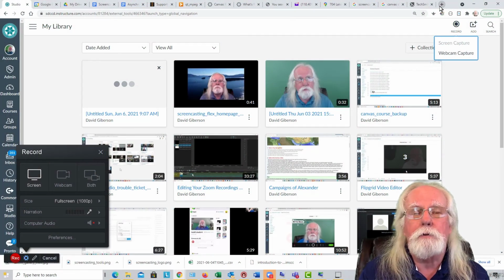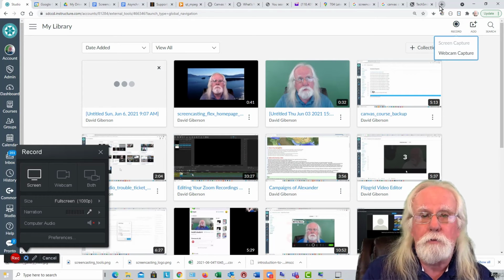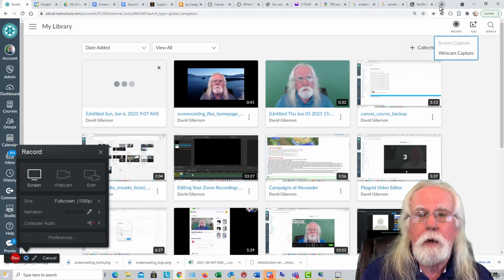From there, we'll take a look at the screencasting tools built into Canvas Studio, video hosting and creation tool. It's integrated with Canvas and provided to you through your Canvas account. If you have a Canvas account on our system, you have access to Canvas Studio, and there's a screencasting tool built into that that's excellent.